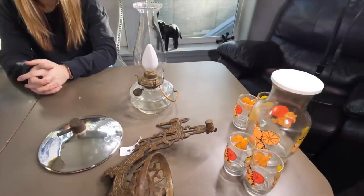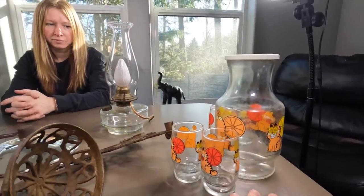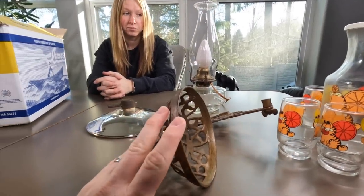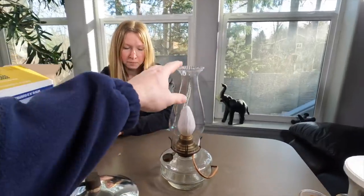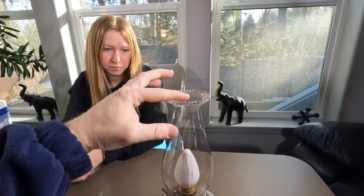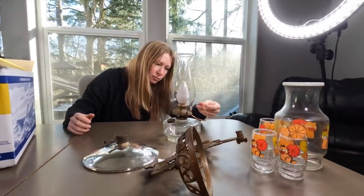All right, so this is the first box. We have the beautiful 1978 Garfield. We have this cast iron lamp. And then we have the oil lamp. And by the way, I love the top of this. It's got those little ridges to it. And there you go. Let me go ahead and put this stuff away.